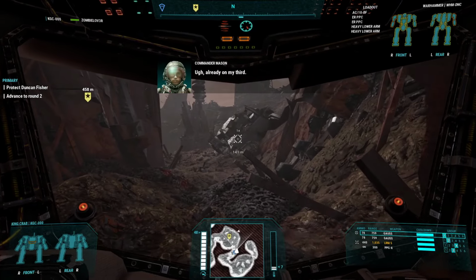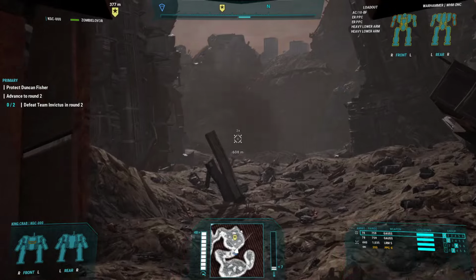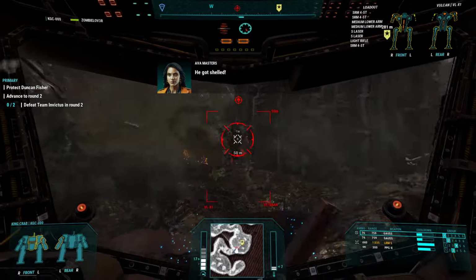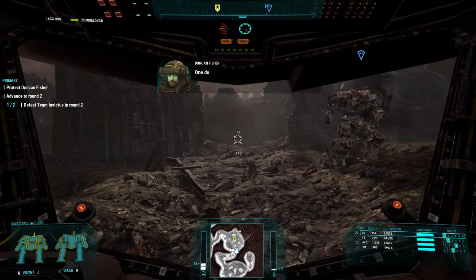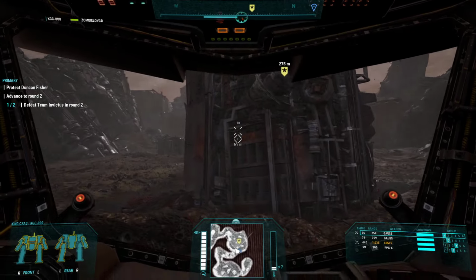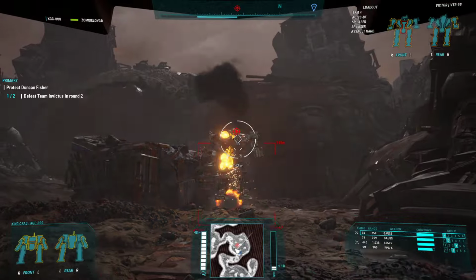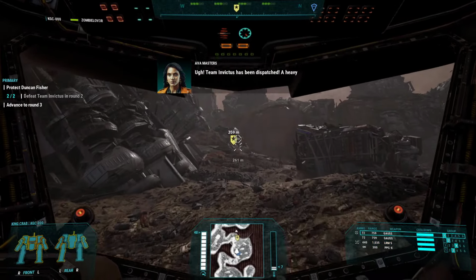Already on my third. Right, so apparently no one thinks I can win. There's target, Vulcan. Vulcan? Hey, that show! Time will tell, but this could be a huge momentum swing. Nice kill. Less counting, more shooting. He did well there. I mean, I opened him up. Big shot landed. That is a victor. That's for him. Team Invictus has been dispatched. A heavy favorite, now history.